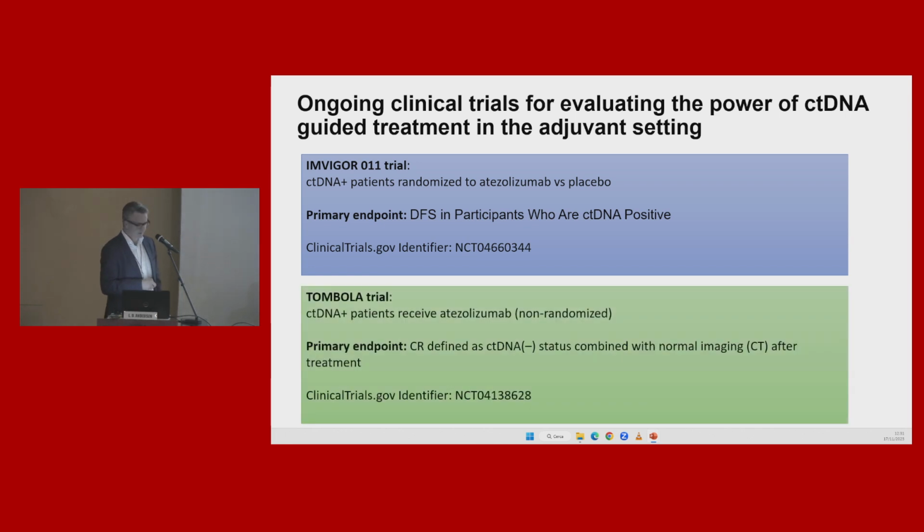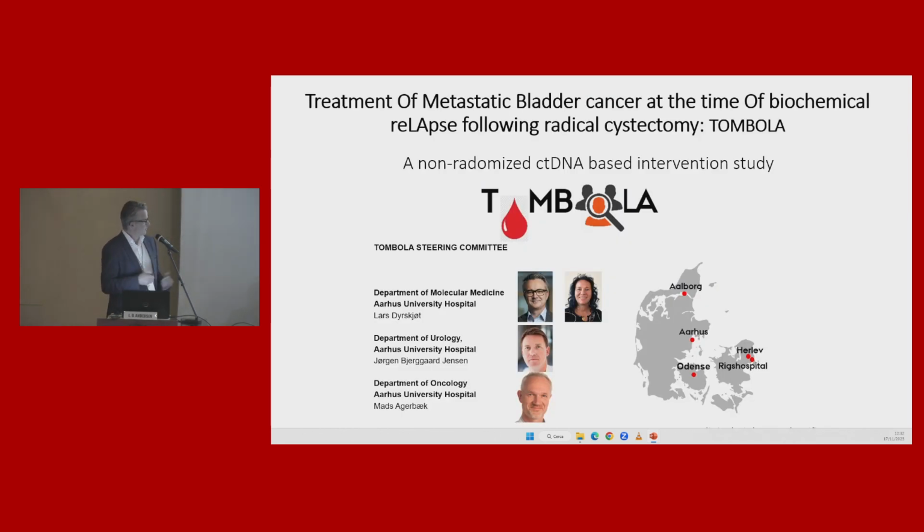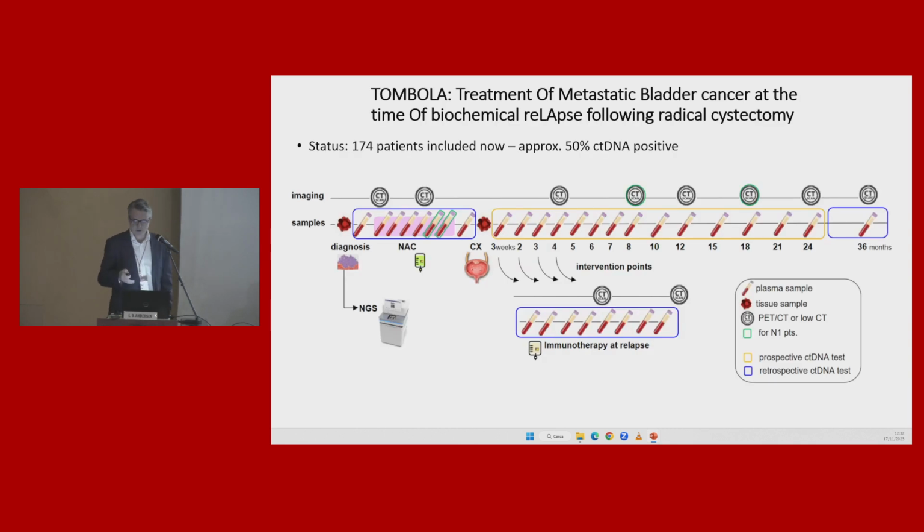And then we are running in Denmark a trial called Tombola, which is a non-randomized trial where ctDNA positive patients receive atezolizumab. The primary endpoint here is different from the other one, where we look at a complete response defined as a clearance of ctDNA during treatment. In the Tombola trial we enroll patients from 5 different clinical centers in Denmark. Tombola is for treatment of metastatic cancer at the time of biochemical relapse following radical cystectomy. And this is the outline of this study.